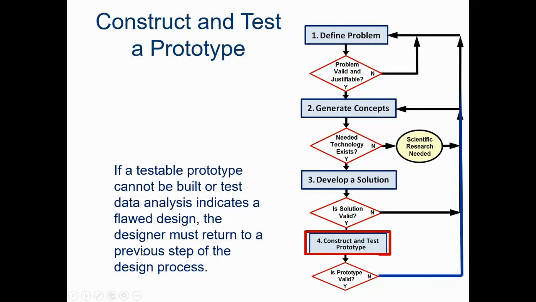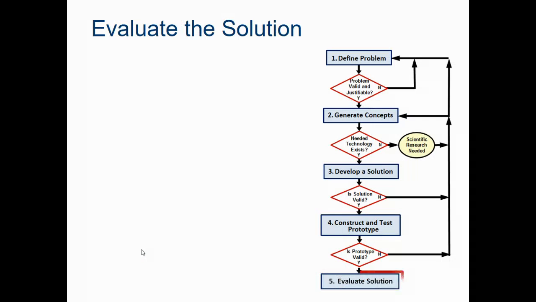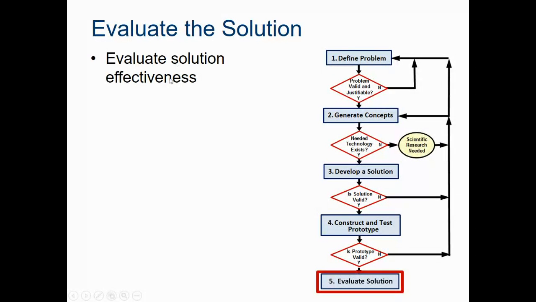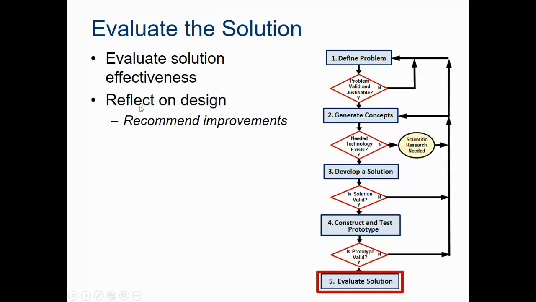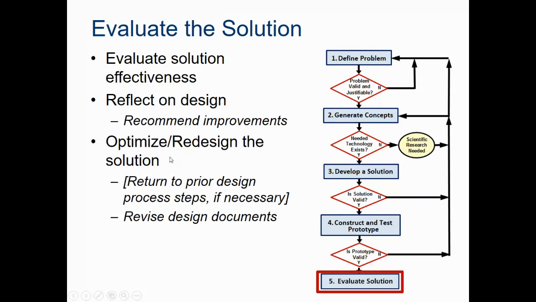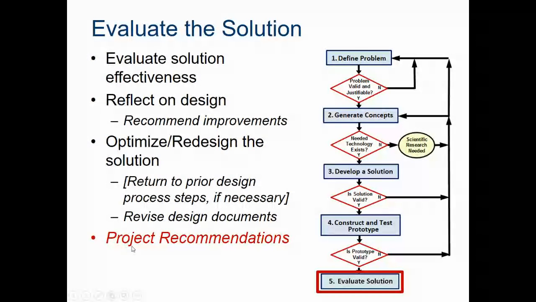We move on to step 5, which is evaluate the solution. So we reflect on the design, we recommend improvements, and then optimize and redesign the solution, meaning we may have to go back to previous steps, depending upon what we're doing. And then we put together a project recommendation.